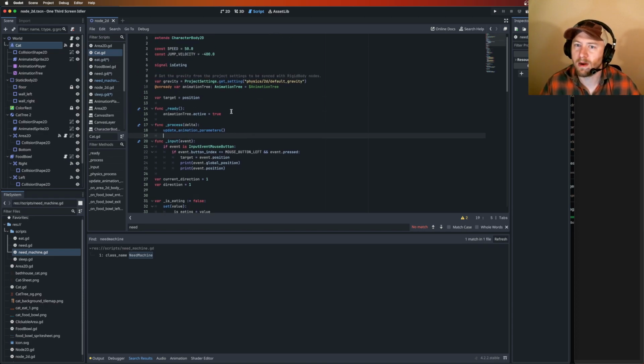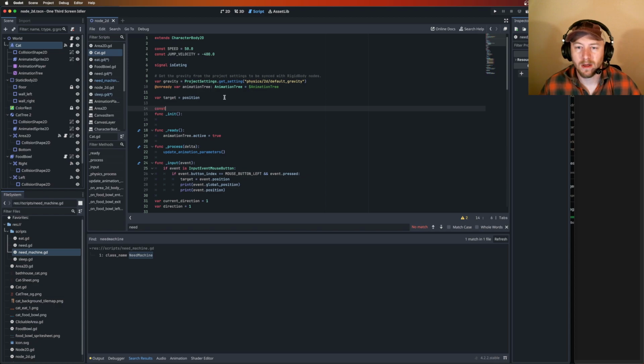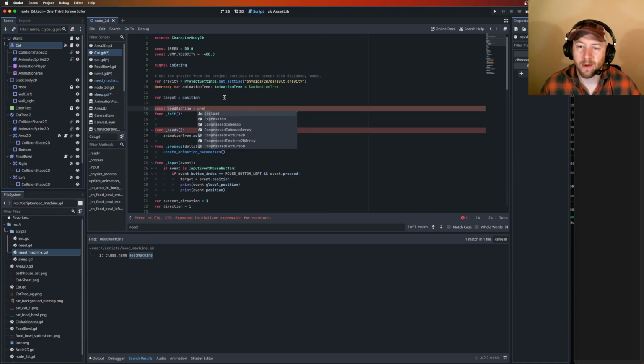I swear I tried to do this, but let's do it again. So let's add a func init, and we are going to do const need machine is equal to preload need machine.